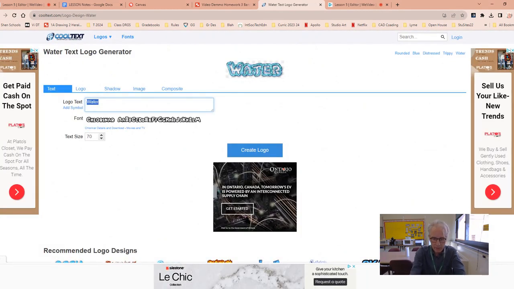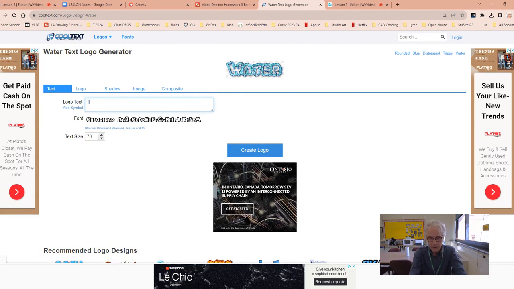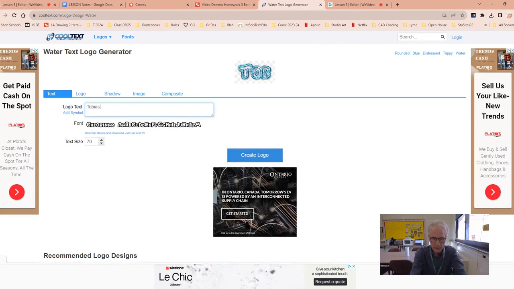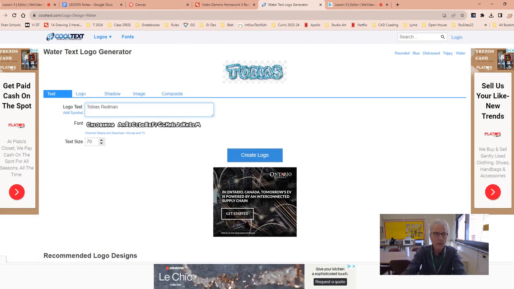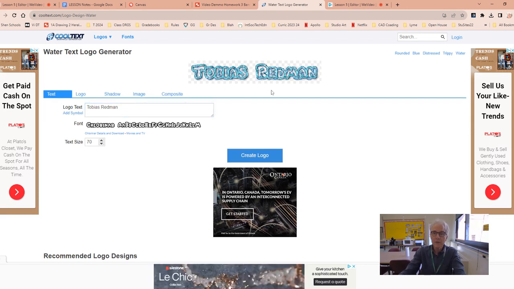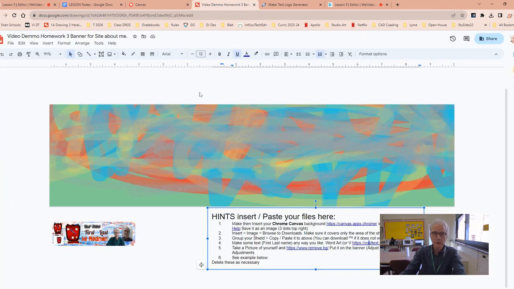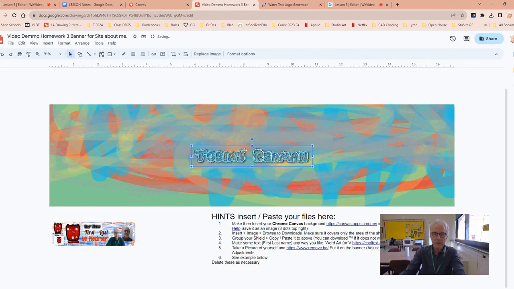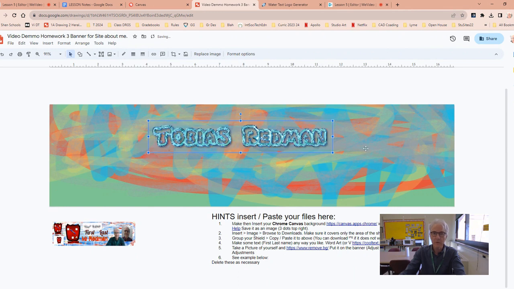I'm going to type Tobias Redman. Copy the image, or if you want to download it, that works too. And you paste it on. You can move it. You can resize it. It will make GIFs too.